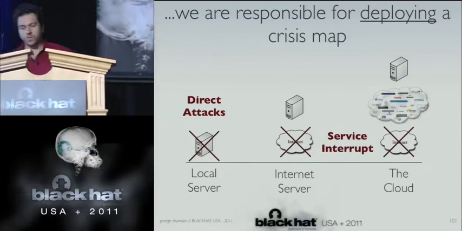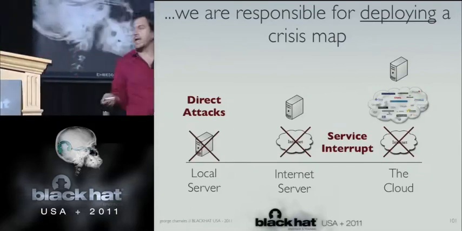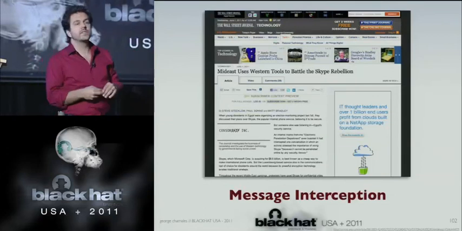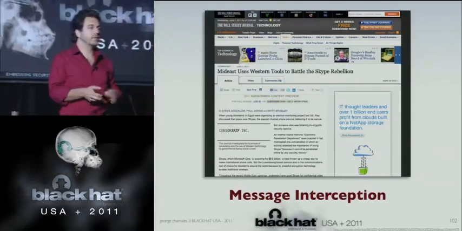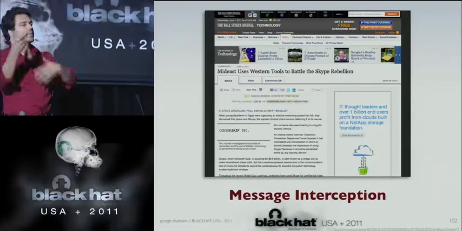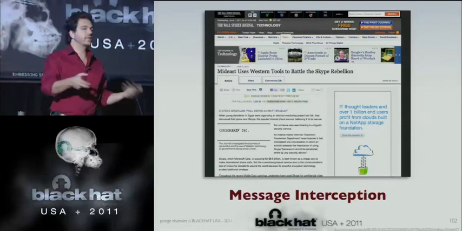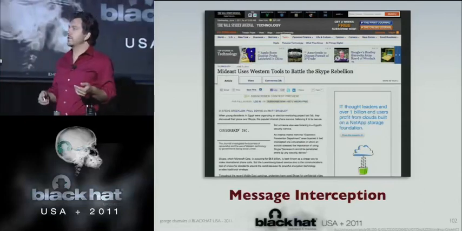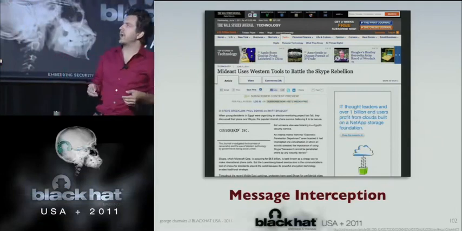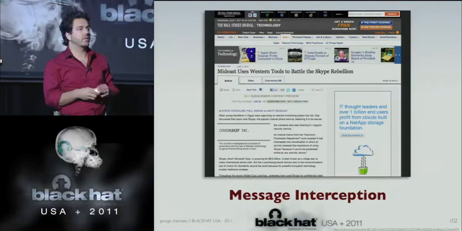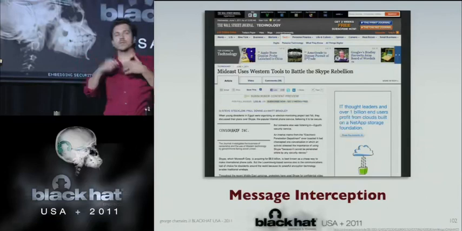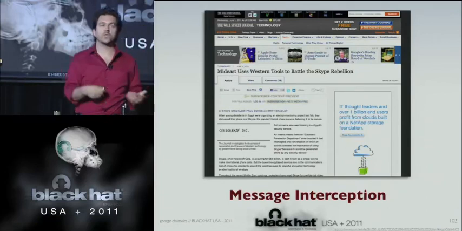The big concern, though, and one of the other concerns, is the idea of interception of messages. We expect that in some of these places, the cell phone network can already be compromised, and it's potentially moving towards a situation where the internet is easier and easier to infiltrate and to intercept. This is a report from the Wall Street Journal talking about how governments in the Middle East are able to compromise Skype, which is particularly concerning because right now Skype is the de facto standard communication tool for these deployments.